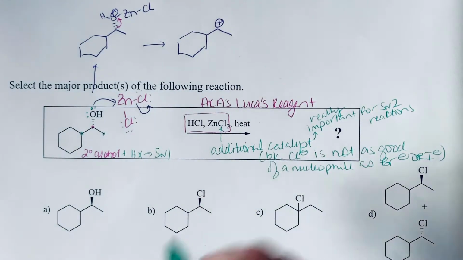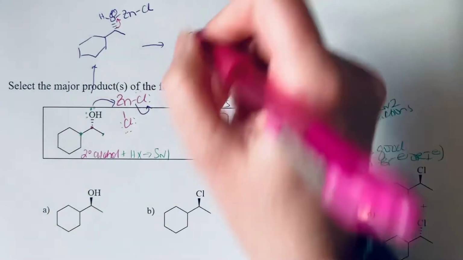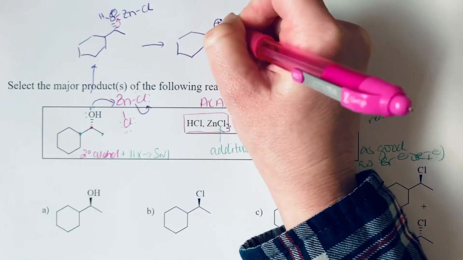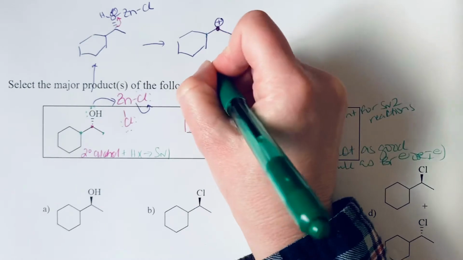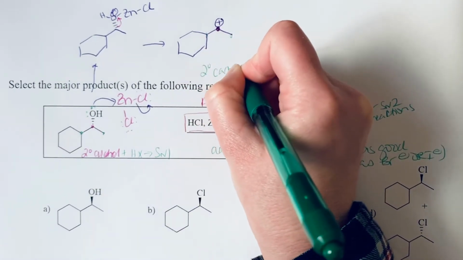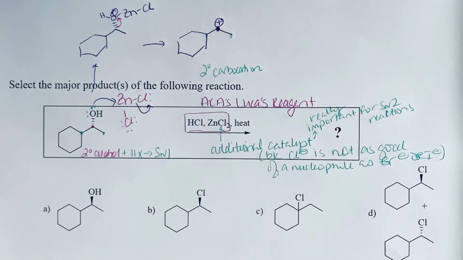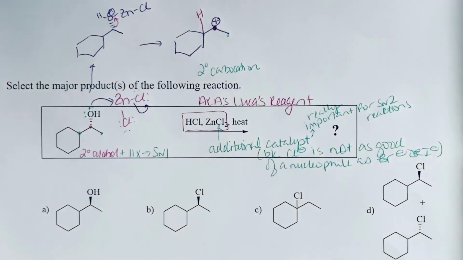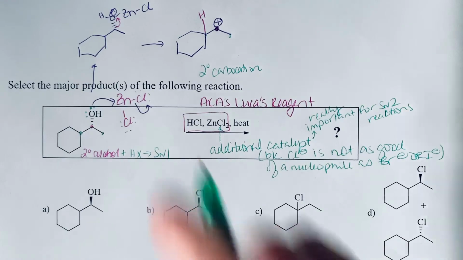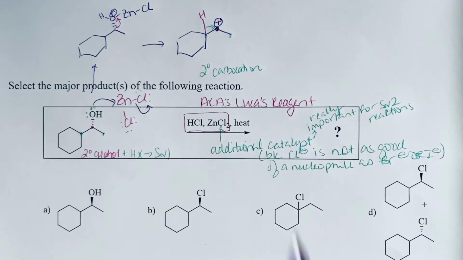So we should notice that we started with a secondary carbon, right? So there's the carbon I'm looking at, 2 bonds to carbon. This is a secondary carbocation. And we know that tertiary carbocations are more stable. So hopefully we can see that we've got this tertiary center next door. It's got a hydrogen on there. So if we have this 1,2 hydride shift, we can get to a tertiary carbocation.